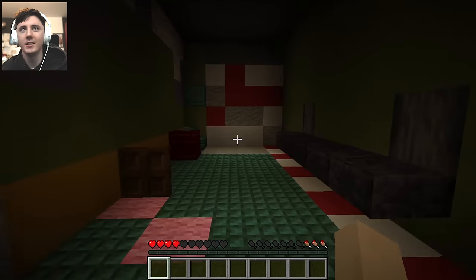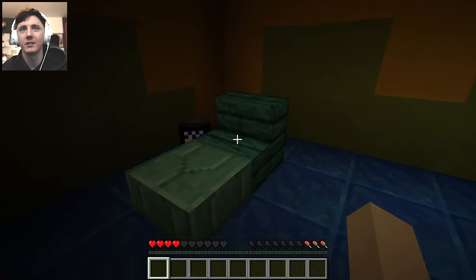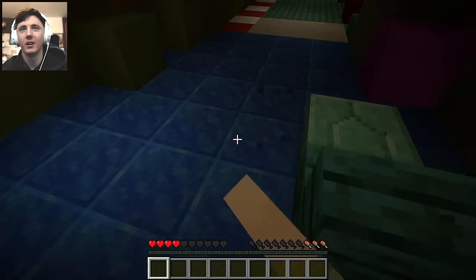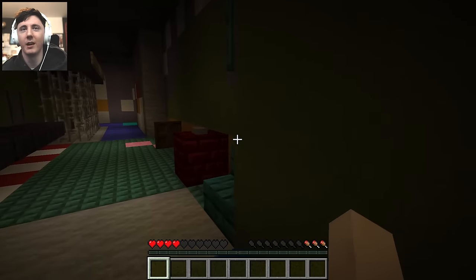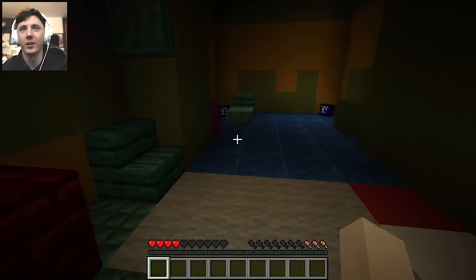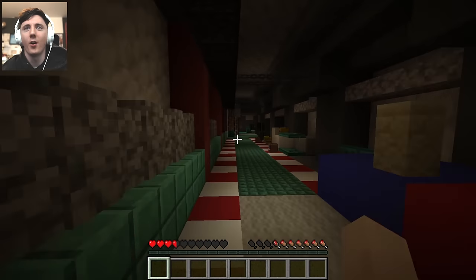Because I'm an idiot. Isn't this where the nightmare gift box is? Right? Oh, maybe you didn't add them all. I don't know. Should be a gift box in there, right? Where the nightmare one is. There we go. I put on peaceful mode, guys.